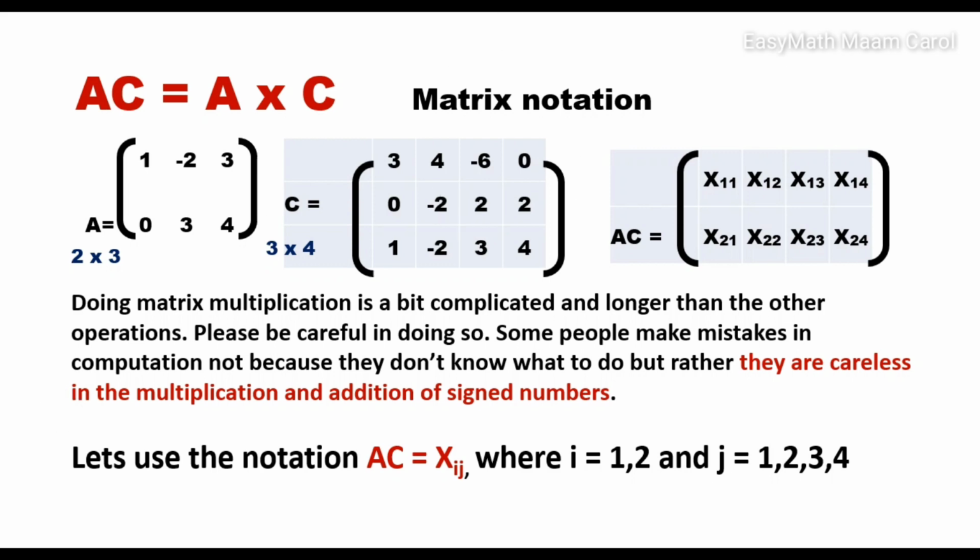So, ito yung sinasabi ko dito na let's use the notation A times C is equal to xij. Ayan yun, kaya naging x yung mga yan. So, variable lang siya. Where, yung I natin, bilang naman natin yung I, kaya naka-specify na dyan. Yung I, 1, 2, dalawa lang yung rows, at saka yung J natin, yung column, 4 lang. So, 1, 2, 3, 4.